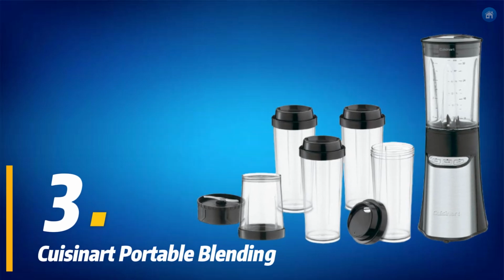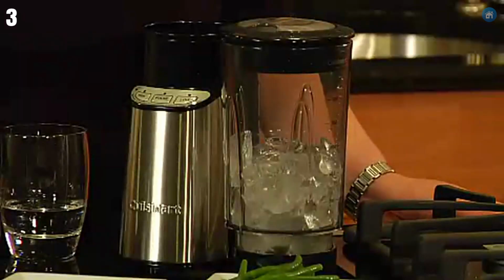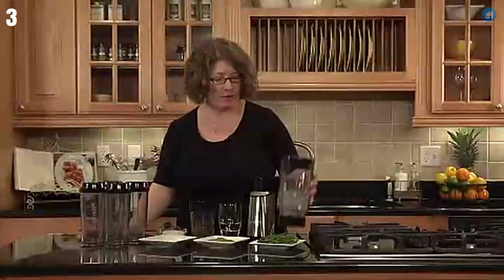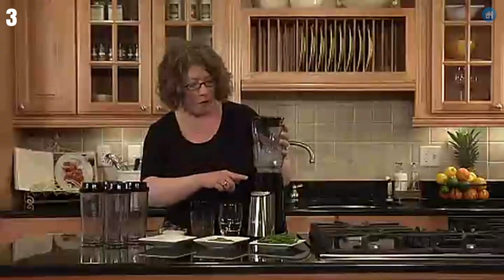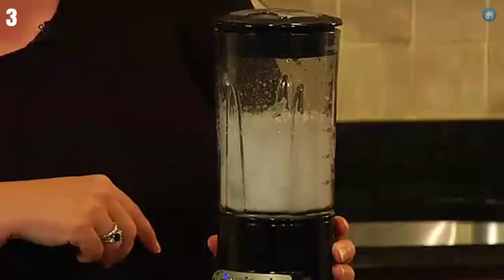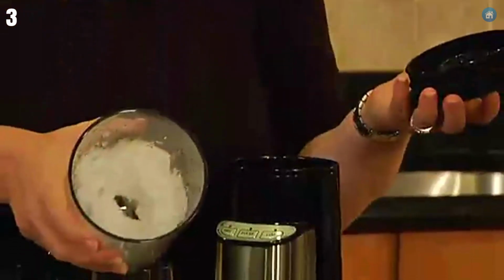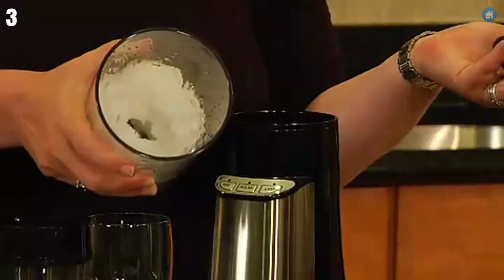Number 3, Cuisinart Portable Blender. This Cuisinart blender features 3 settings, including low, high, and pulse. So it's an excellent option for those looking for a versatile model that's not only suitable for smoothies and protein shakes, but also for hummus and purees. With a 350-watt motor, it doesn't have as much power as some of our other top models, but we found it still blended ice and frozen fruit to perfection.